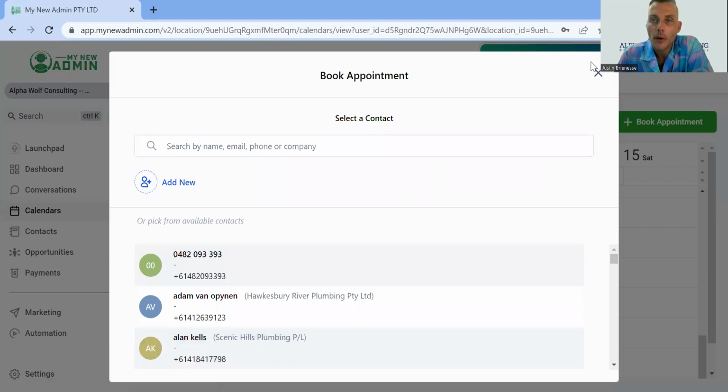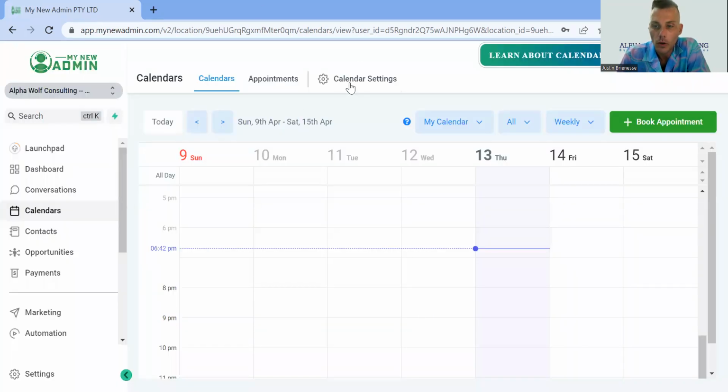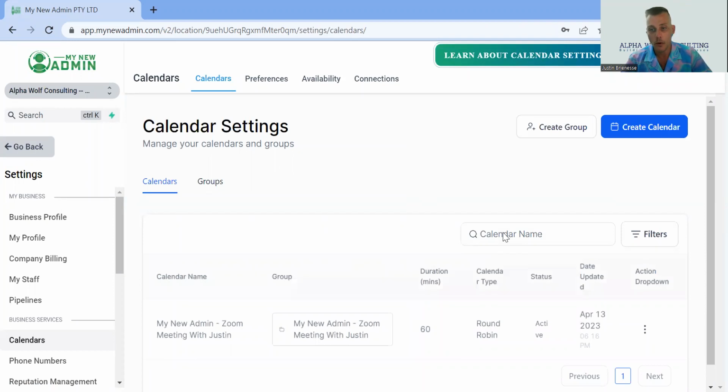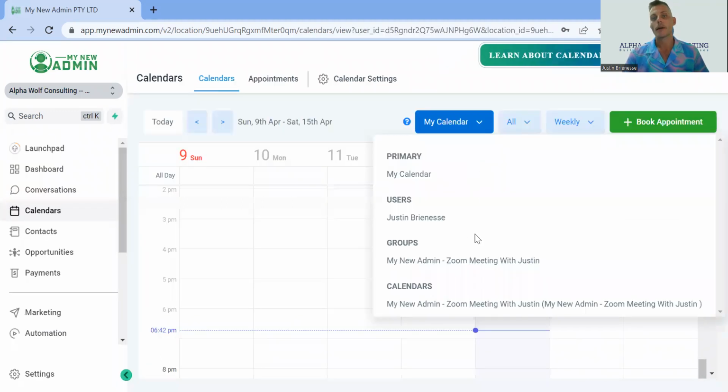All right. And then if we go out, I'll show you the back end, so setting up your calendar. One of the cool things is you can have multiple calendars. So for example, I'll use property again. If you are in property and you want to segment between residential and commercial, you're able to have a residential calendar and a commercial calendar. And when we go back to the calendars, we're able to jump in here. So we can have as many calendars as we like running. So if you're doing specific marketing campaigns, you can have a separate calendar for that.